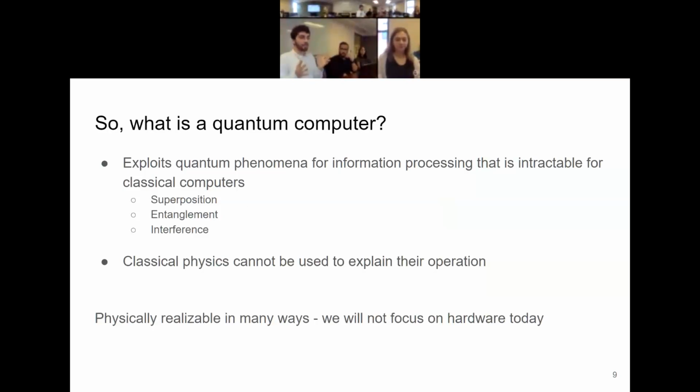So you're probably wondering, what actually is a quantum computer, though? We won't be focusing too much on the hardware, more so some of the theory behind it, and the software we use to interface with them. But essentially, quantum computers differ from classical computers, like our phones and laptops, because they can exploit 3 quantum phenomena that have no classical analog, known as superposition, entanglement, and interference. And we'll go through all 3 of those with examples later on.